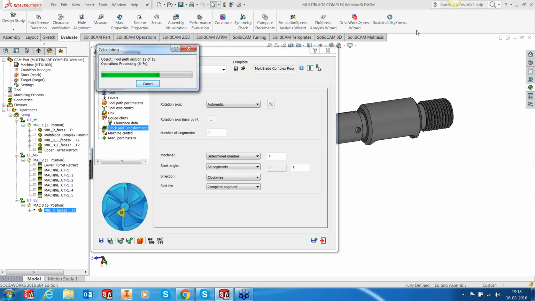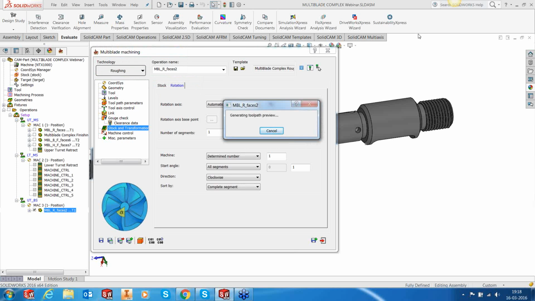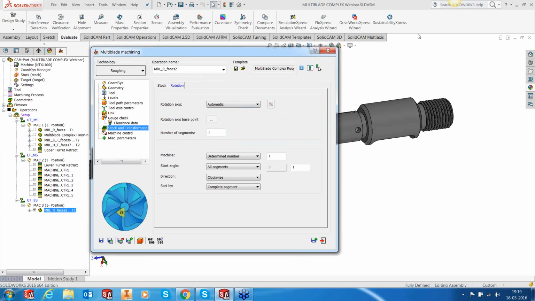So we have some customers using the multi-blade to also machine gears. But the main function of multi-blade is to cut only impellers, blisks, and parts like this. And it is, of course, a completely different module. And the other thing is that you actually don't need to have your full-blown 5-axis to buy or to have multi-blade. You can have multi-blade completely separately.